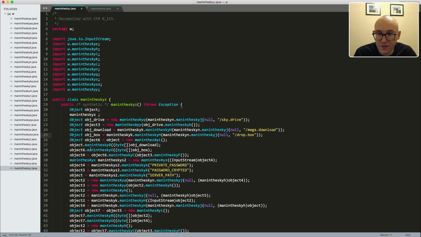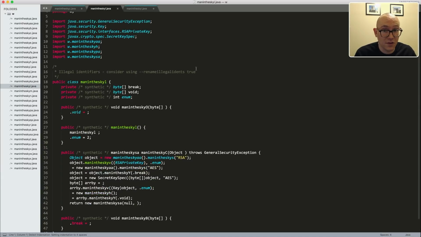Here we've renamed a couple things, and we can see that these are used again down here. Okay, so the next thing, we want to clean this up a little bit. Here we have object, reference to object 6, reference to object. So I'm just going to take this reference out here, and I'm going to rename this here object 6. The reason why I'm doing this is because now we can see that both download and box are being assigned to something in object 6, which is this instantiation of this class here. So what we probably want to do is take a look at this class and see what's going on. So that is main in the sky L.